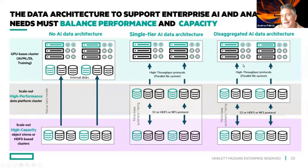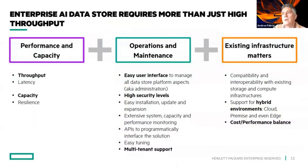So we are talking about hundreds of gigabytes, not bits. And obviously the network has to be structured accordingly. We are talking about using network fabric elements, because that's the only thing that can support such a volume. So the conclusion of this analysis is that throughput is an important part of AI infrastructure, but it's not the only requirement. You have to combine performance and capacity.